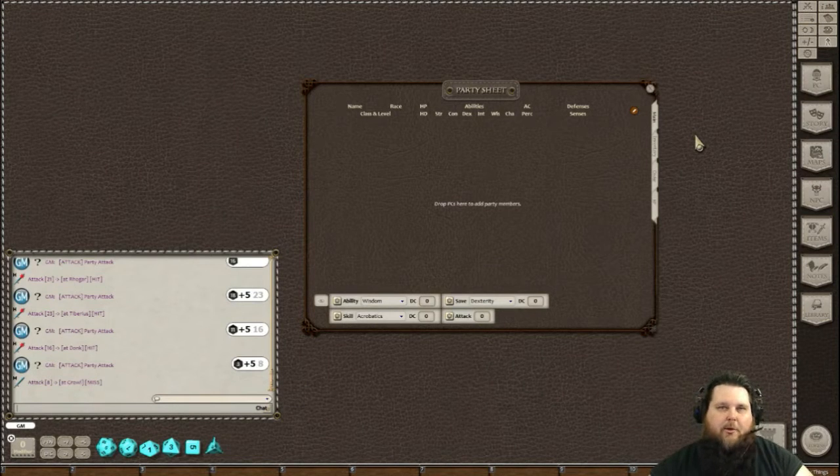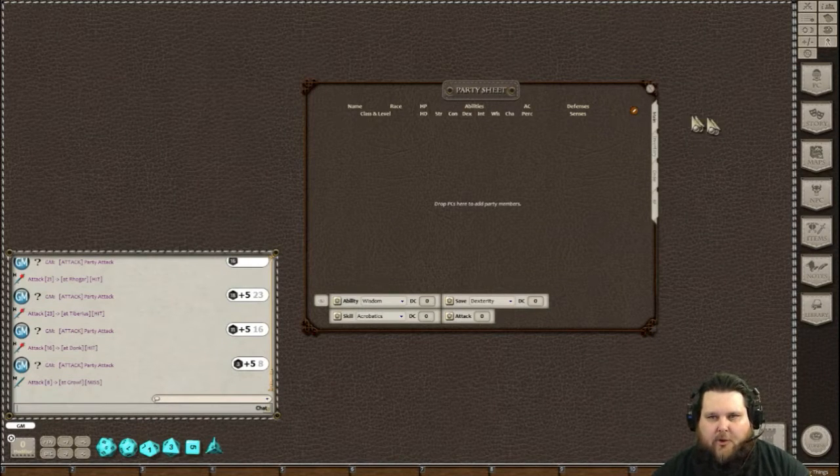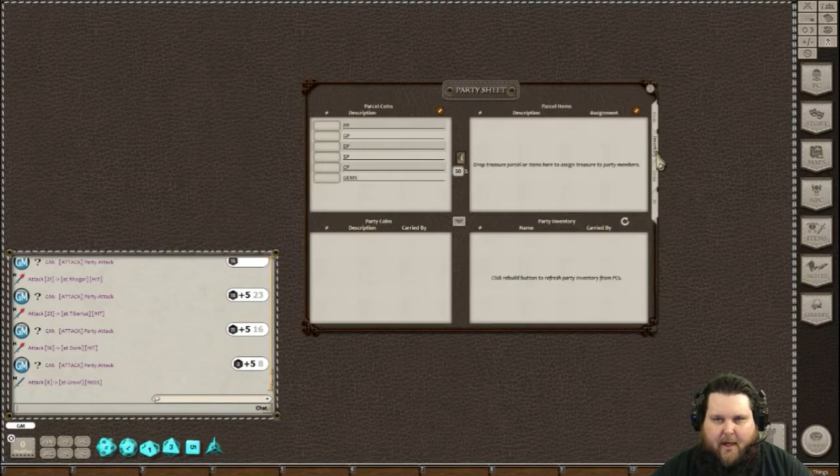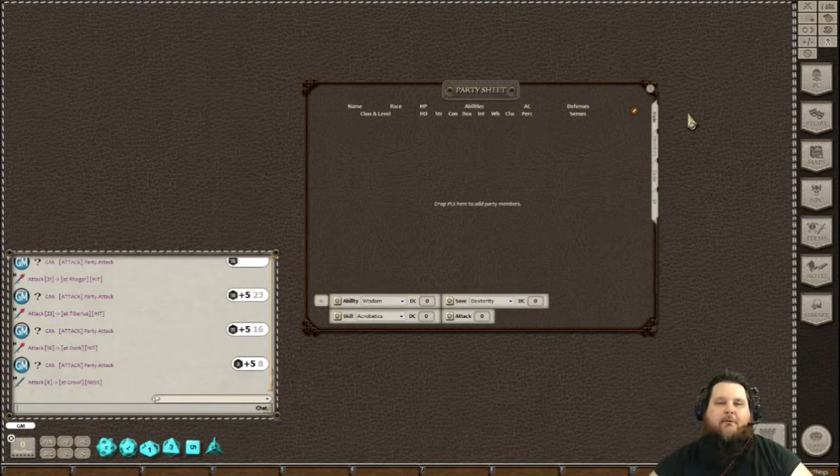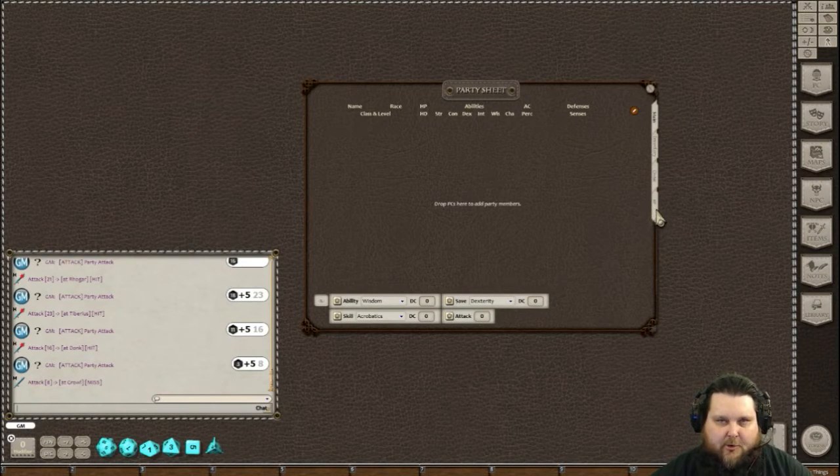Now, the reason why I'm using the D&D 5th edition extension or the rule set is because on the right hand side you'll see that it has a bunch of features. It has the main tab, an inventory tab, an order tab, and an XP tab. Depending on what rule set that you're using, there could or could not be as many different options over here on the right.